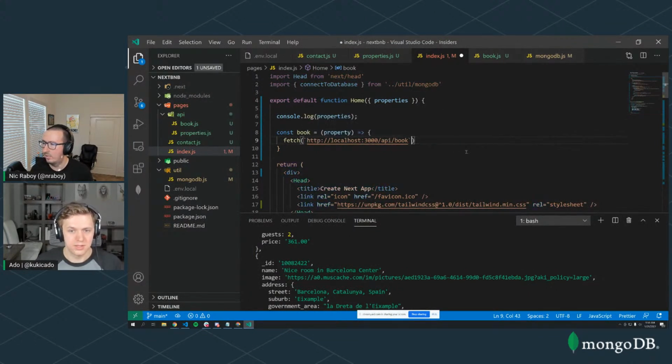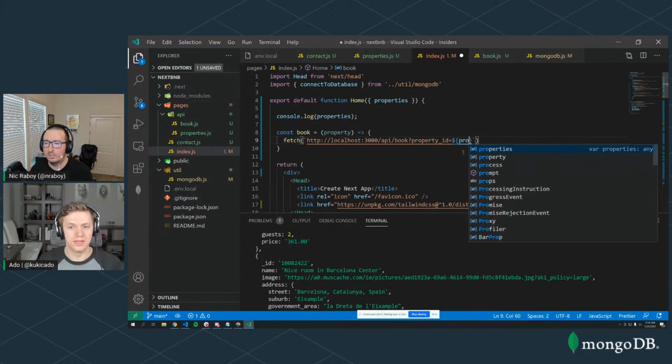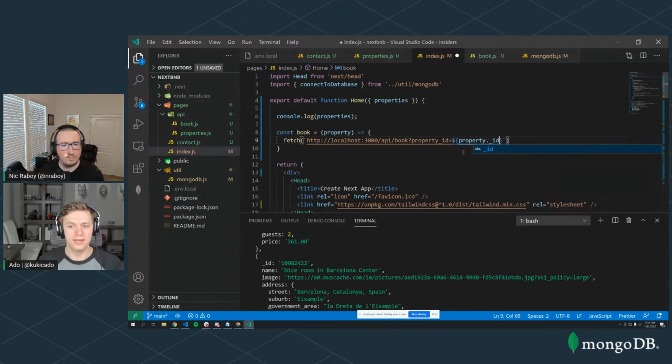with string literals so that we can pass in, let's say, the ID of the property, which is going to be property underscore ID, and the booker, the person that booked it. So let's just say guest, and here we'll just say auto.